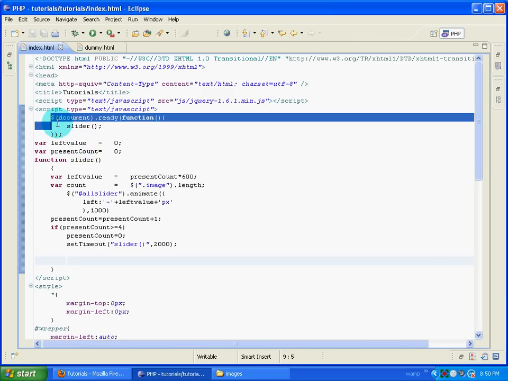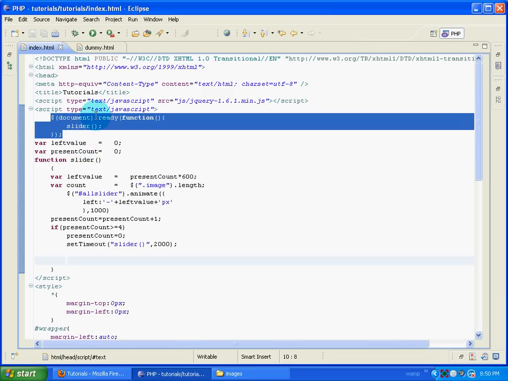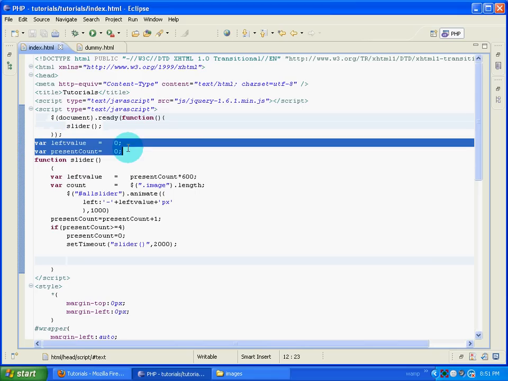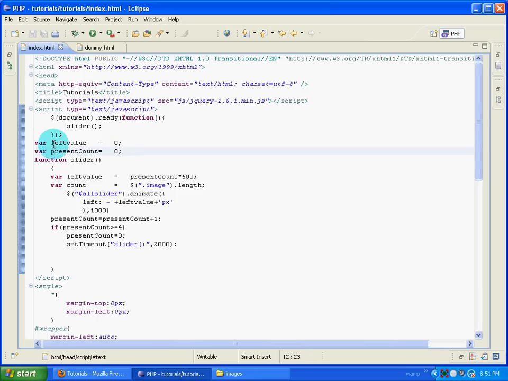So the first thing that we did over here is we simply checked if the document is ready, and if it is ready, call the function which is slider. So before the function is executed, 2 values are simply declared. The first value is supposed to be declared over here. Okay, no problem, we'll just keep it here. The first value is left value and the present count.